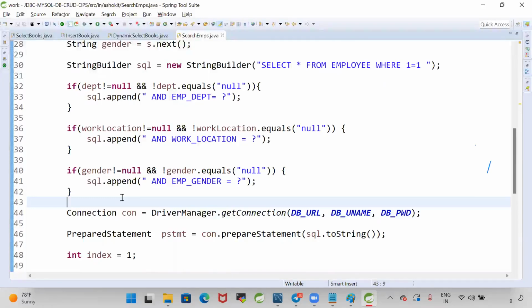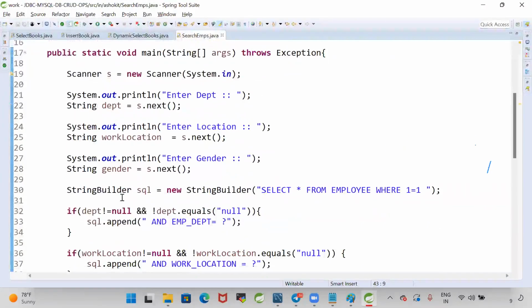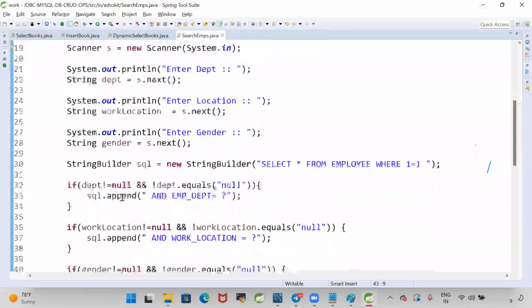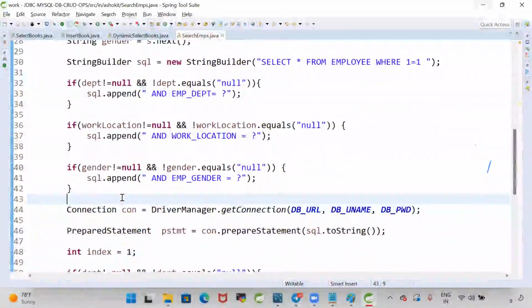We need to prepare the query based on user given inputs. Take the query like this.